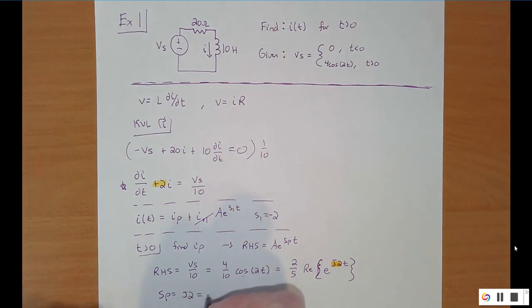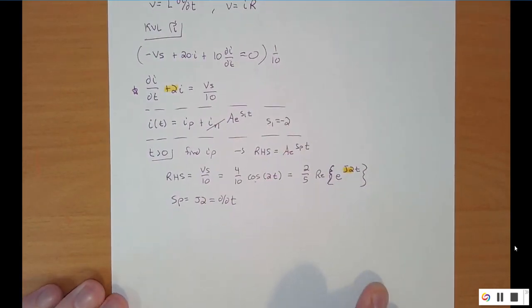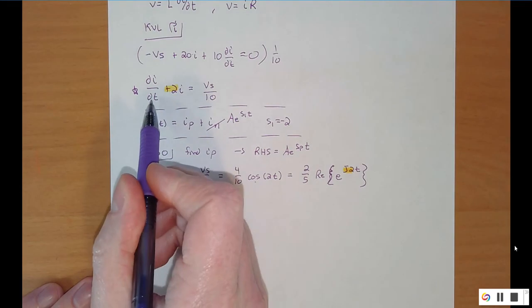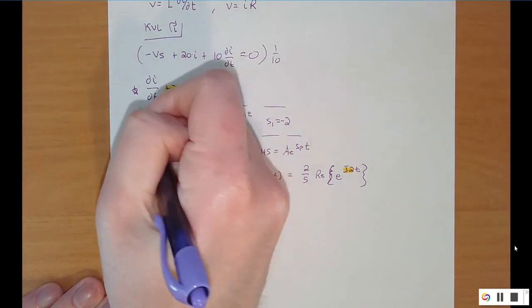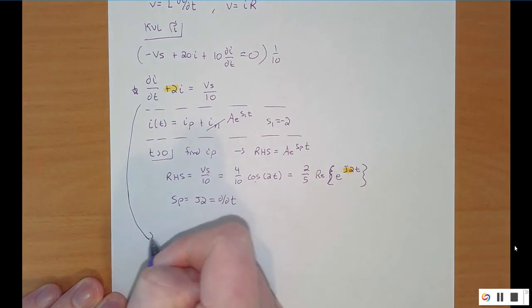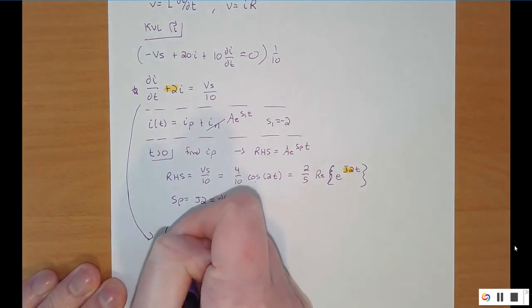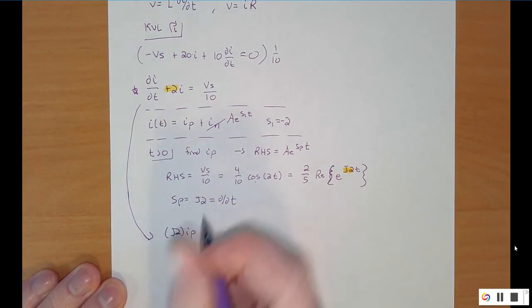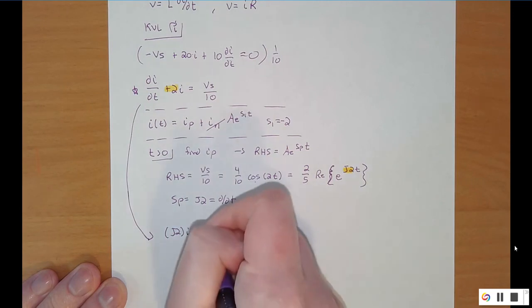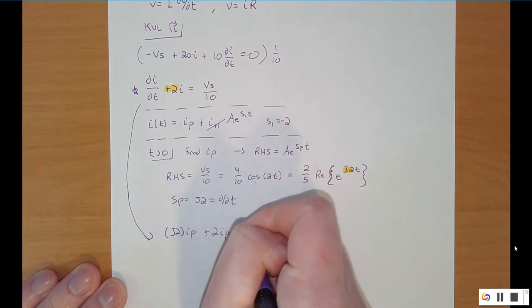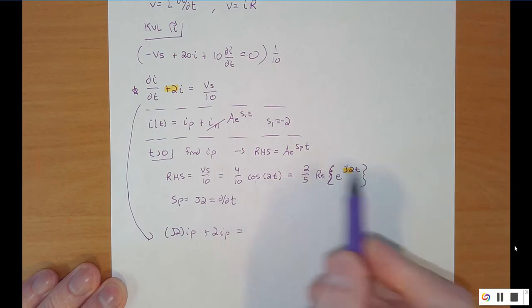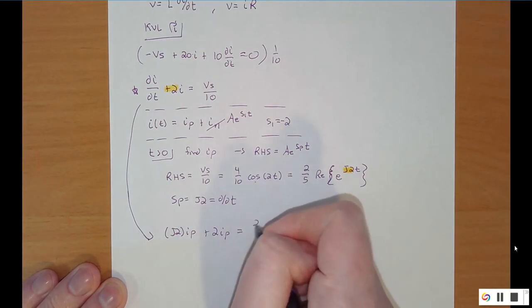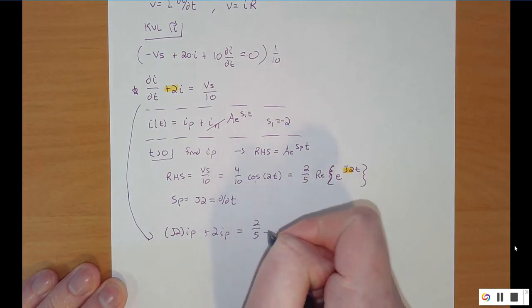J2 does not match negative 2, so we can do substitution. So we're going to set that equal to d/dt, and we will do a substitution. So we're going to sub that again. This is our differential equation. We're going to sub it in here. So if I bring this back down, then I'm going to get a J2 times I particular, this was for the d/dt, plus 2 I particular equal to our right-hand side, which we now have.